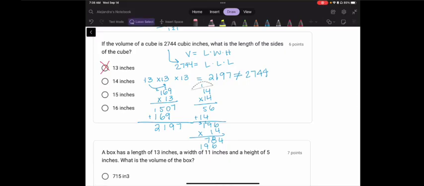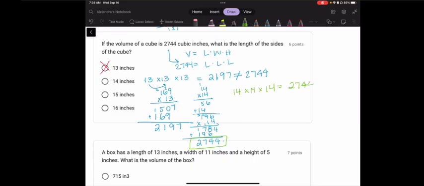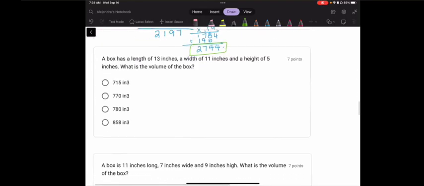And I'm going to raise this up just a little bit so I have a little bit more space here. Actually, let me just shrink it. That's better. All right. So now we add 4. That's going to be 14, carry the 1. That'll be 8 plus 9 will be 17, carry the 1, and 2. So there we go. Now we have a match. So 14 times 14 times 14 is going to equal 2,744. So if the volume of the cube is 2,744, then the measure of the sides would have to be 14.